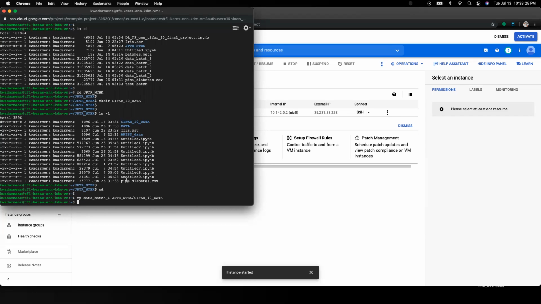I'm going to do the same thing for all the files that I need, which are the batches, the test batch, and the Jupyter notebook.